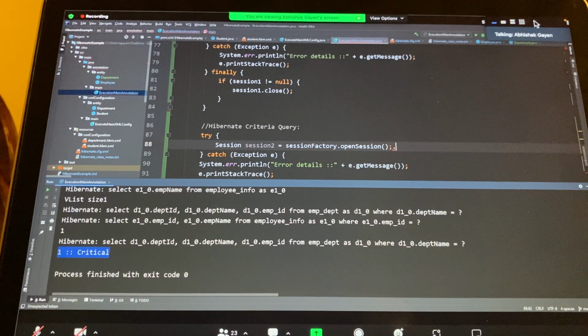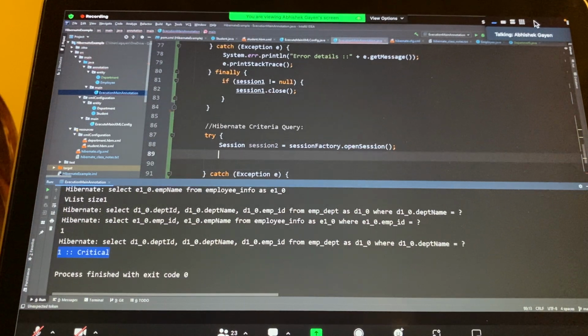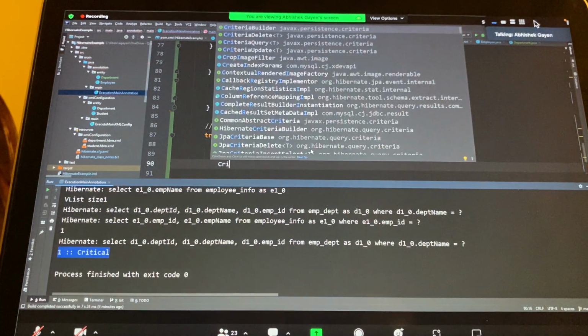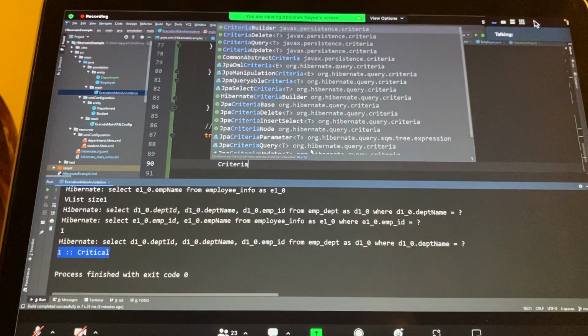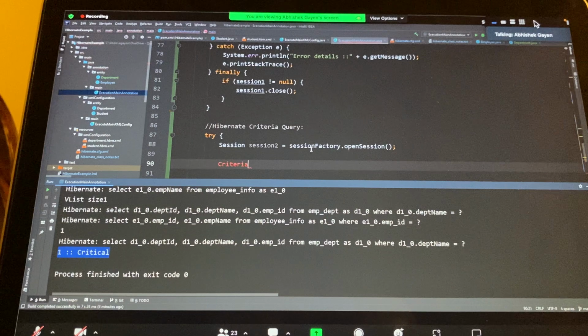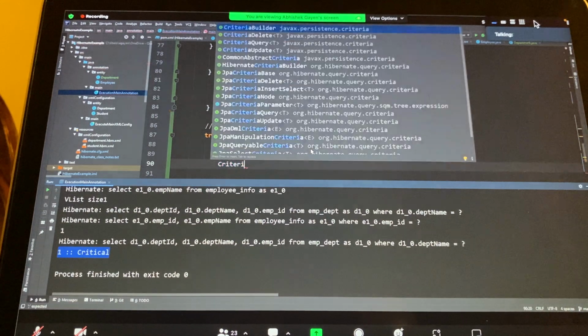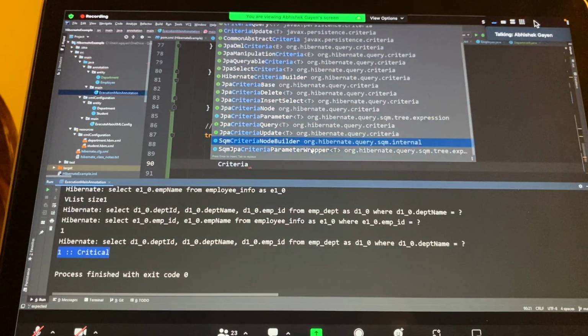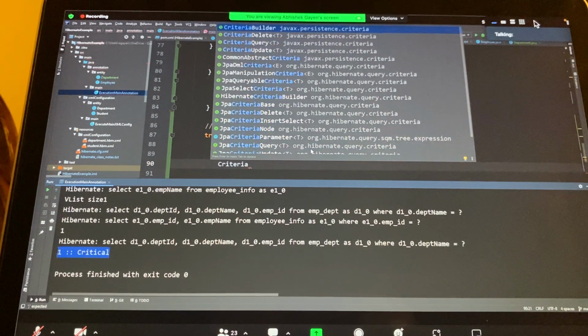Now observe how I'll do it. Here I will create the criteria object.